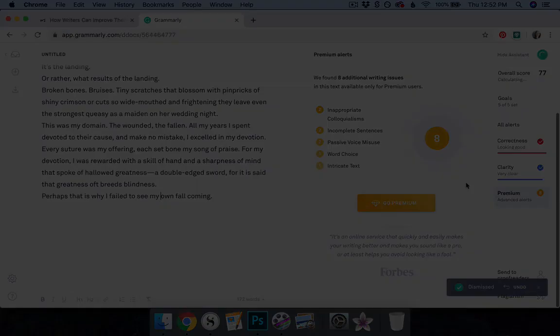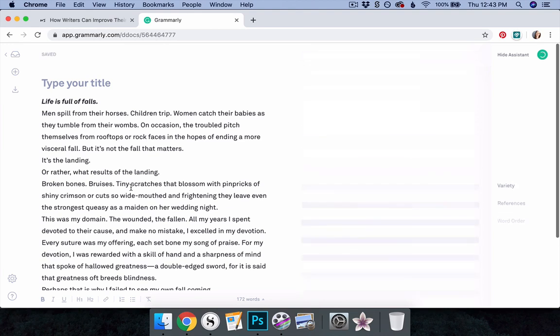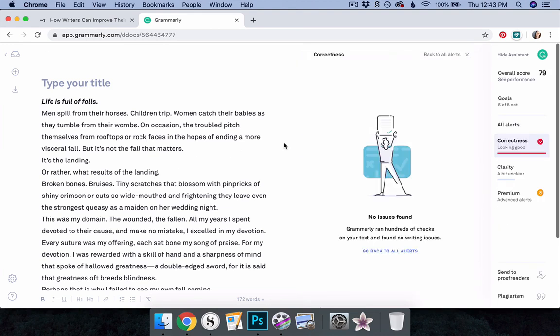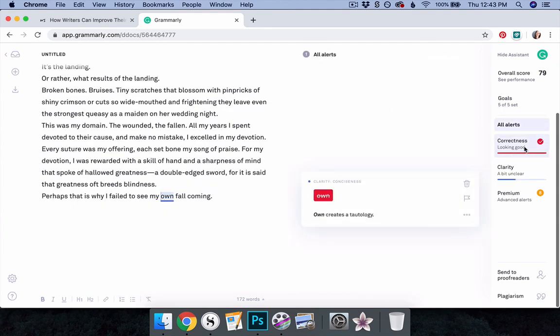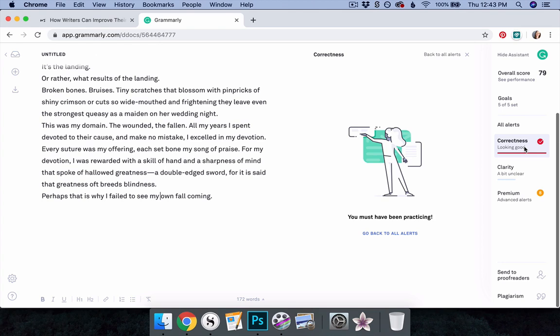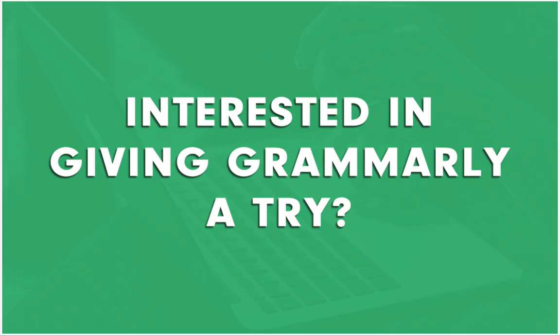I'd much rather seek feedback from a professional line editor trained to work with heavily stylized pieces than leave this work to an AI. When I do run a passage through Grammarly to polish it before sharing, I use the correctness filter in the sidebar to ensure I only see suggestions that correct inaccuracies.